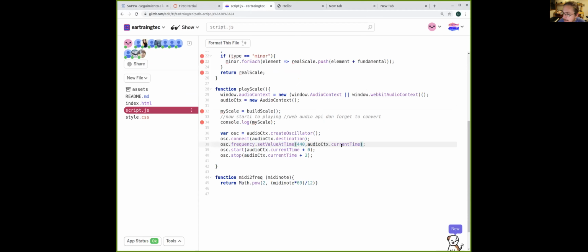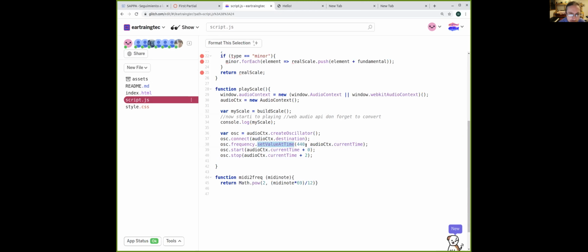Any question with this section? I honestly don't understand why it says 440 then audio context and current time. What does that do? Oh, the set value at time is a function that requires 2 parameters.